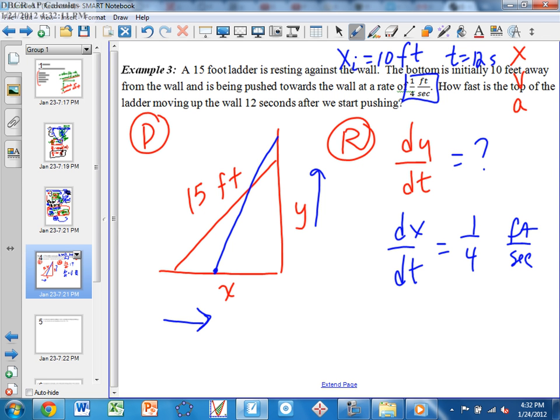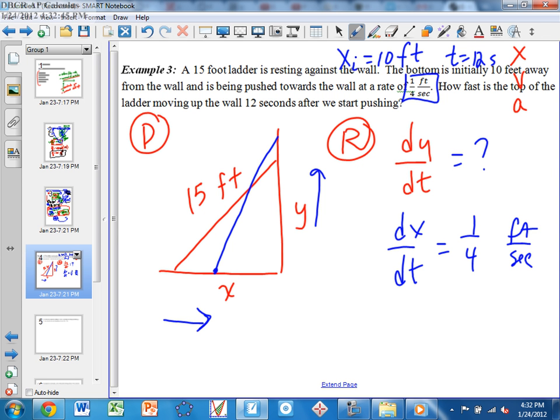If you were to graph this, does x represent time or just the distance? There's no time here. Time is implicit. Did you guys learn about parametric functions last year? No. Okay. x is a function of t. It means x changes with respect to time. That's where this comes into play. And y is a function of t, but there's no t displayed on the graph here. It's going to come into play a little bit later.